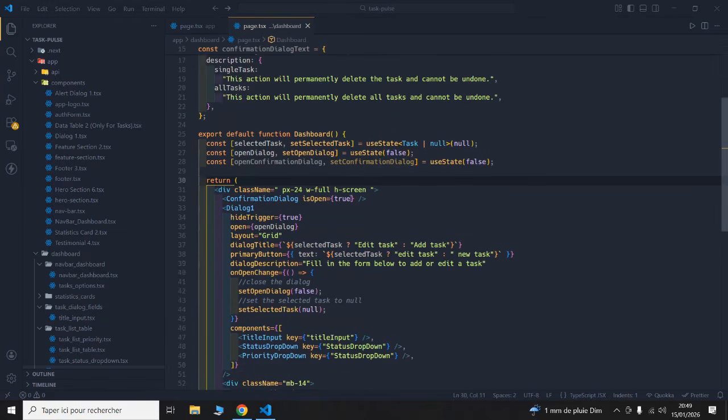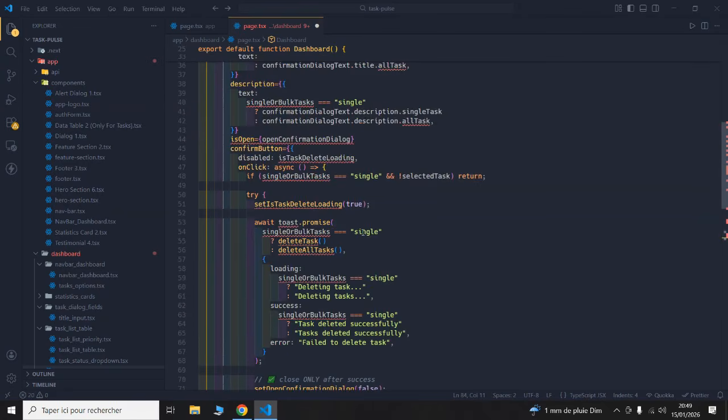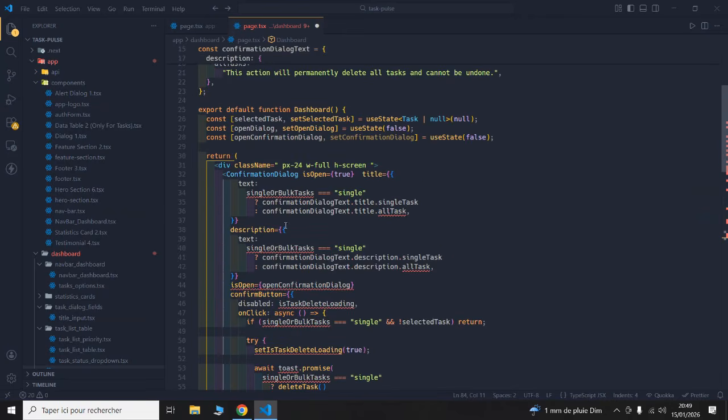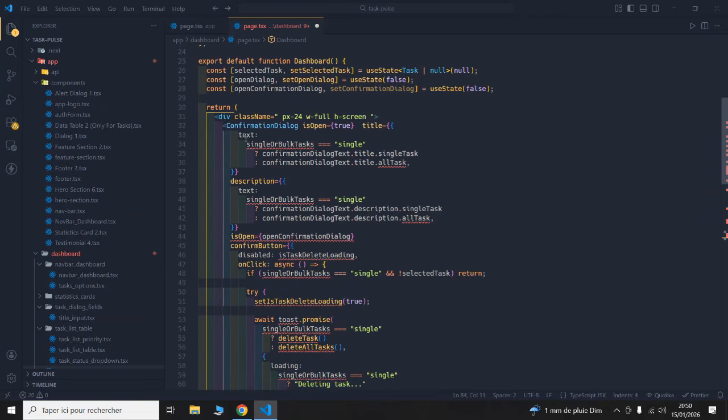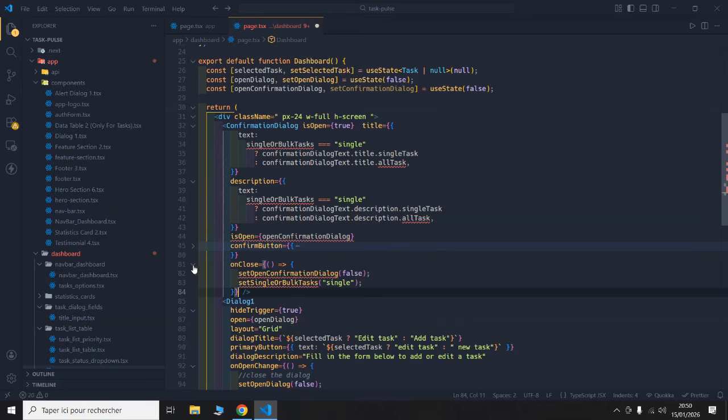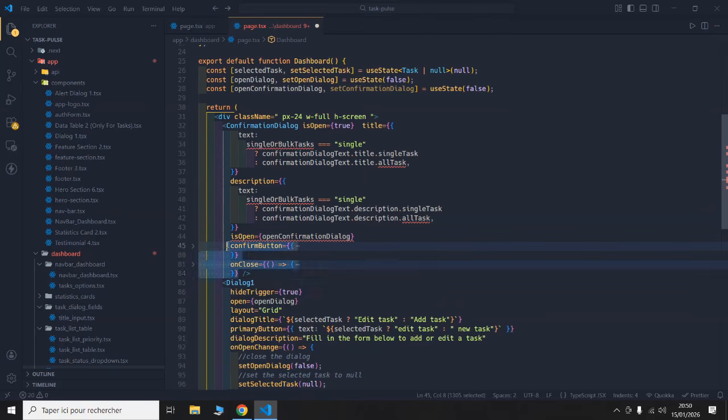After this, I'm going to paste this code. This is the code that we're going to be using for all the props of the confirmation dialog component. What I'm going to do here is get rid of this first.